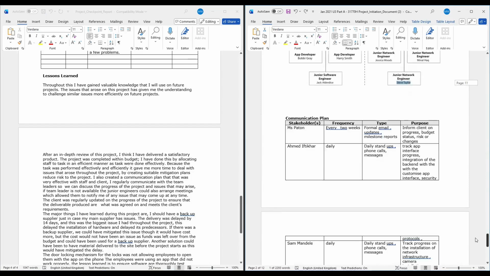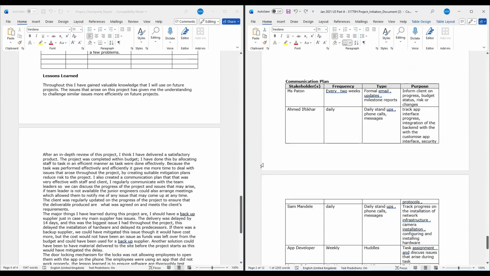So I'm talking about my communication plan, but I'm linking it with the issues. I regularly communicate with the team leaders so I can discuss progress of the project and issues that may arise. If the team leader is not available, the junior engineer could also arrange a meeting, which allows them to notify me of any issues that may come up at any time.